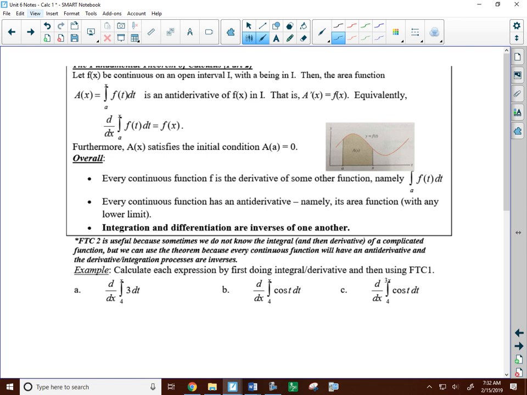Basically, it boils down to this. As normal, we need a function that's continuous. It could be an open interval this time, or just an open interval I. And there's two equivalent ways to say it. I'm going to just go to this one. So this is one way to say it. But equivalent, here's the other one. Here's what it says: d dx, so the derivative of your integral from a to x of f of t dt equals f of x.